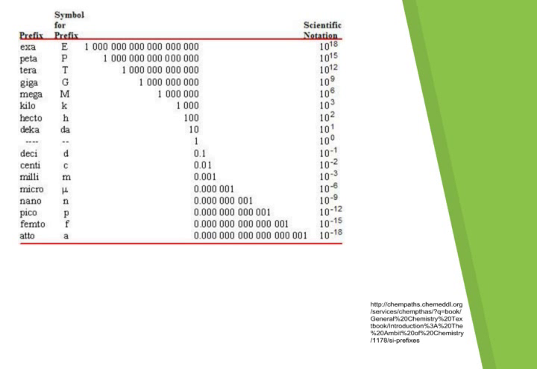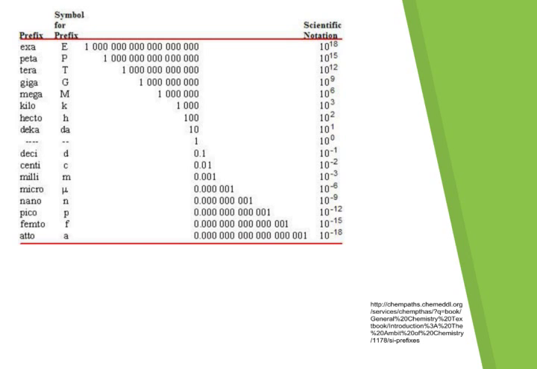So, of course, for the AP test and the SAT test, we're going to be using metric or SI units, and these have prefixes. So these prefixes are consistent with all the units used in the SI system, and they're based on multiples of 10. So an example would be like the kilogram, which is 1,000 grams, or kilometer, which is 1,000 meters.